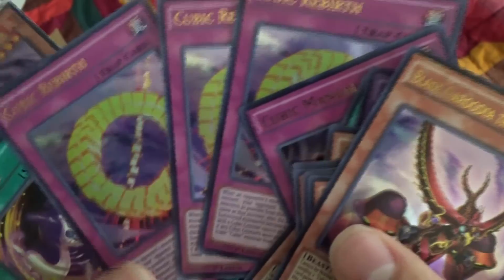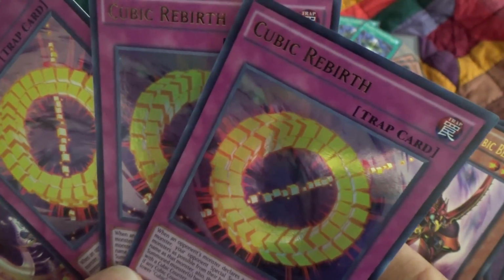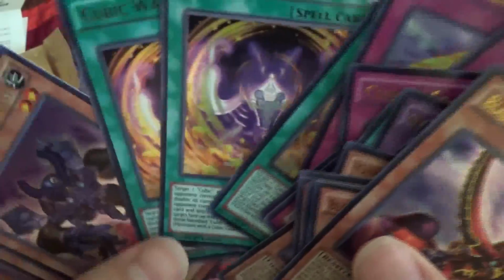Same thing with Cubic Rebirth. I went ahead and got 3. Some of them I got 3 of, other ones I got 2 of, just because like Cubic Rebirth, I've seen some people play at least 1 of this. So sometimes it's good, sometimes it's not. And then this card I recommend playing at least 2 of is Cubic Wave.